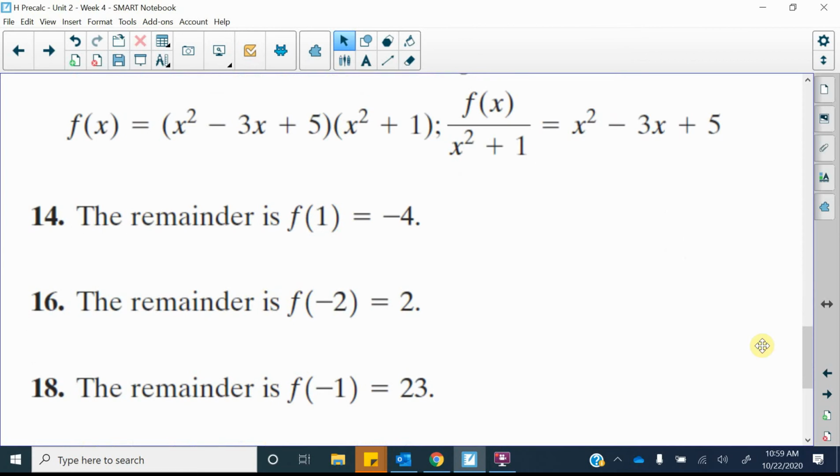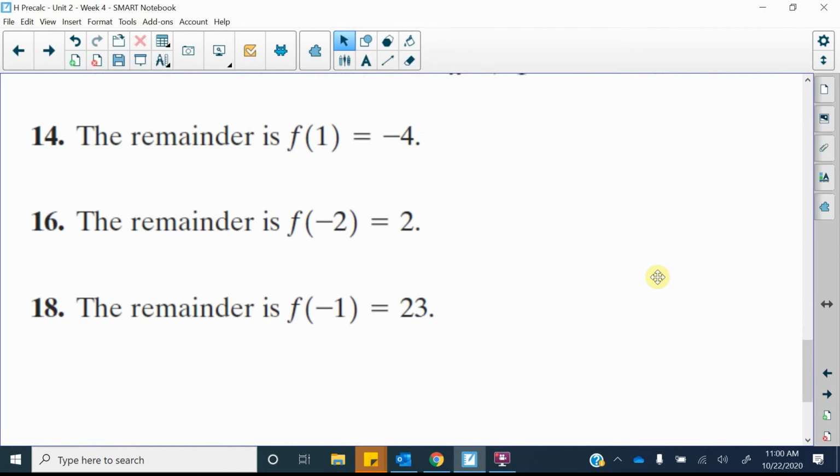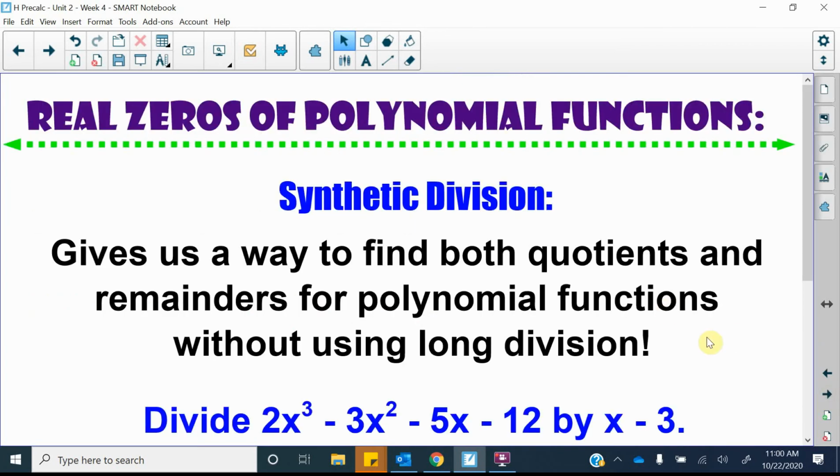And using the remainder theorem, remember we set each divisor equal to 0, solve for x, and then from there we plug that x value into the original function you were given and evaluate it. And whatever answer you end up with ends up being your remainder. Okay. So if you have any questions, write it down for me. When we return on Tuesday, I can answer any of these in more detail if you'd like to go over any of them. But let's jump into synthetic division today.